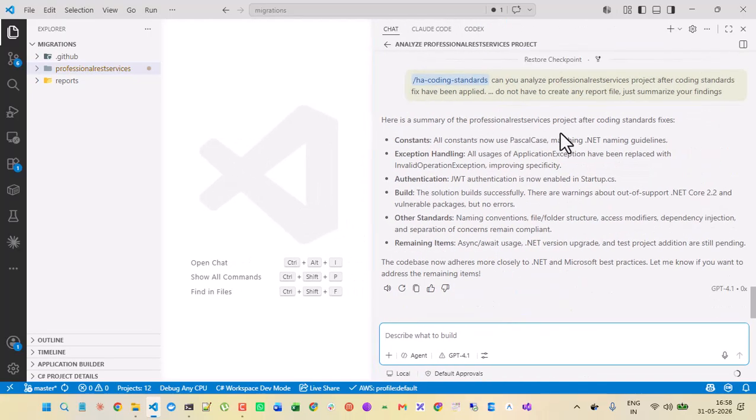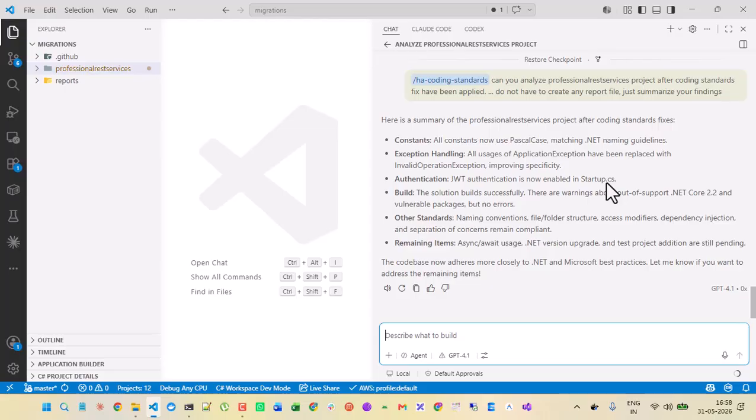Here is a summary of the professional REST service after coding standard fixes. All constants now use Pascal case, matching .NET naming guidelines. All usages of application exception have been replaced with invalid operation exception, improving specificity. JWT authentication is now enabled in the Startup.cs file. But why did it take a decision of enabling authentication? We commented it out, so it uncommented.